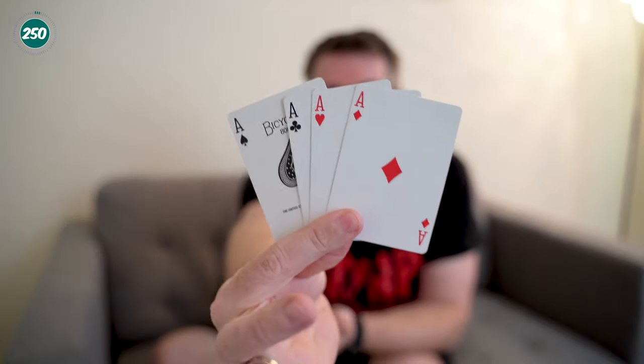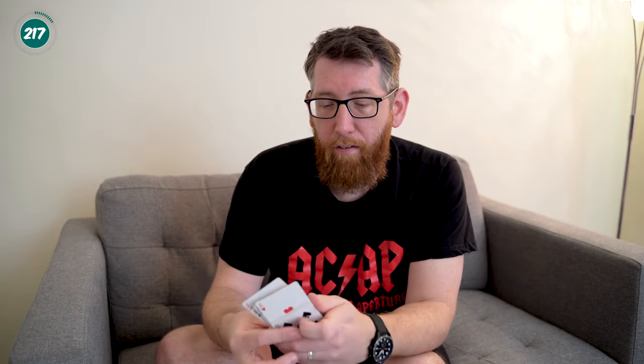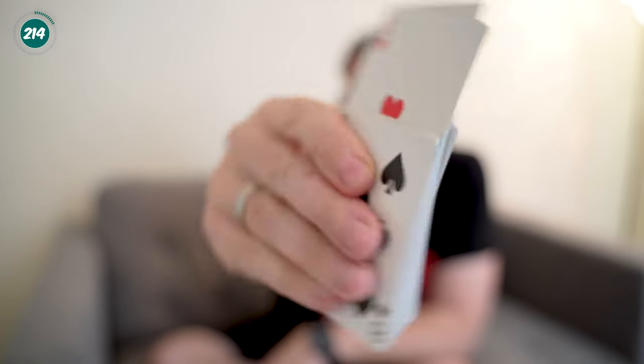What you need to do is either get the four aces, or like I said you can have the spectator choose any four playing cards, or four different spectators each choose a card. Generally four or less is a lot easier. If you have all the cards in the same orientation, the four cards which are picked out need to go in the other orientation, so when they are lost in the deck they will stick out and you'll be able to see them. These can be put in any random place — there's no specific order or place they need to be in. All the cards are there and they can get lost in the deck.